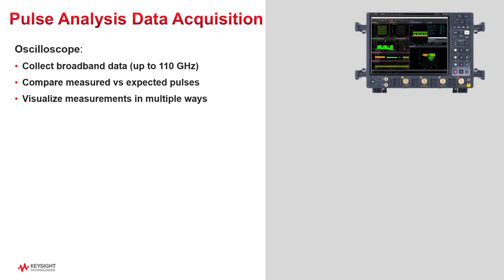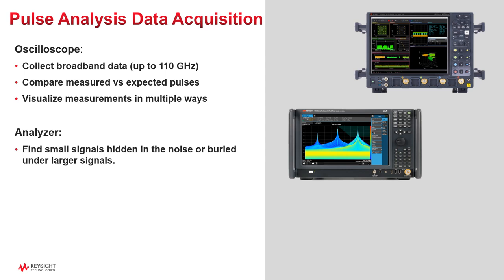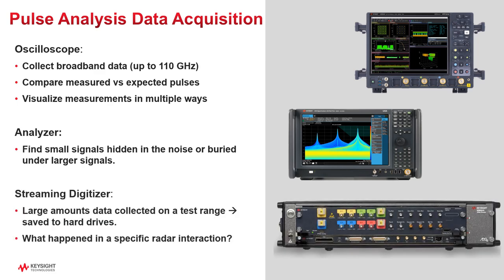These scopes come with hardware accelerated filtering, so you don't have to make the typical tradeoff between super-wide bandwidth and noise degrading your signal-to-noise ratio. Next, suppose you are trying to find a relatively small signal hidden in the noise or perhaps buried under a larger signal — in that case, we would recommend a state-of-the-art spectrum analyzer with dedicated hardware to give you the best possible dynamic range. Lastly, suppose you are on a test range and need to look for intermittent aberrations in the electromagnetic airspace; you would be interested in collecting huge amounts of data, in which case we would recommend a streaming digitizer with an optical interface to give you a super-fat data pipe.